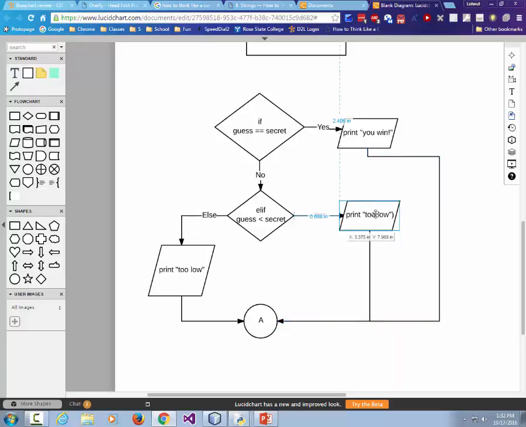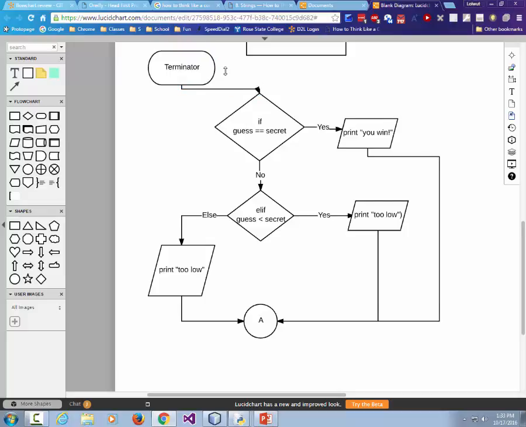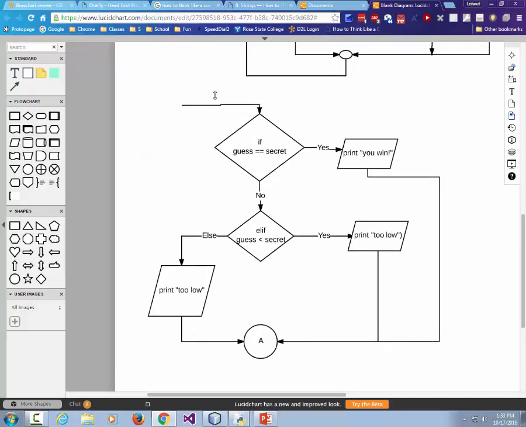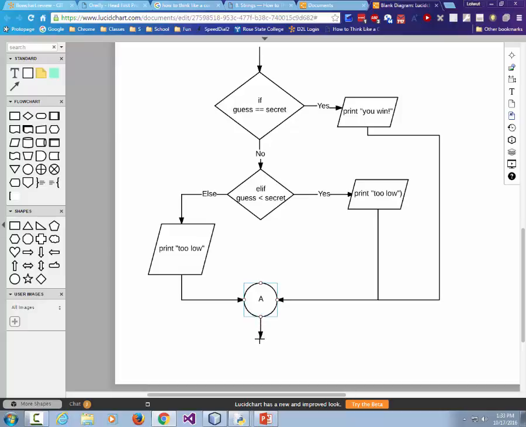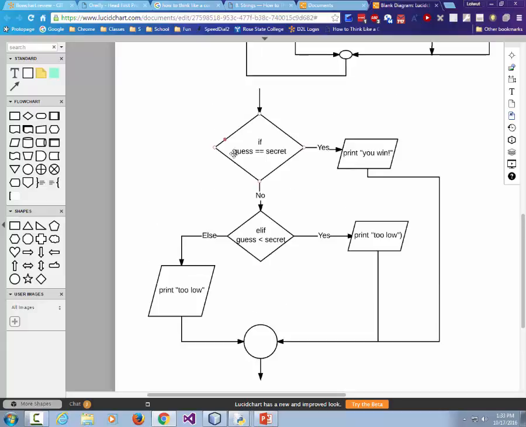There we go. So really I'm going to need a line coming into the top of this, which I didn't have. I'm just sticking this up here temporarily so that I can have a line. There. There would be something up above, and then there would be something below. But that's how you flowchart an if-elif.